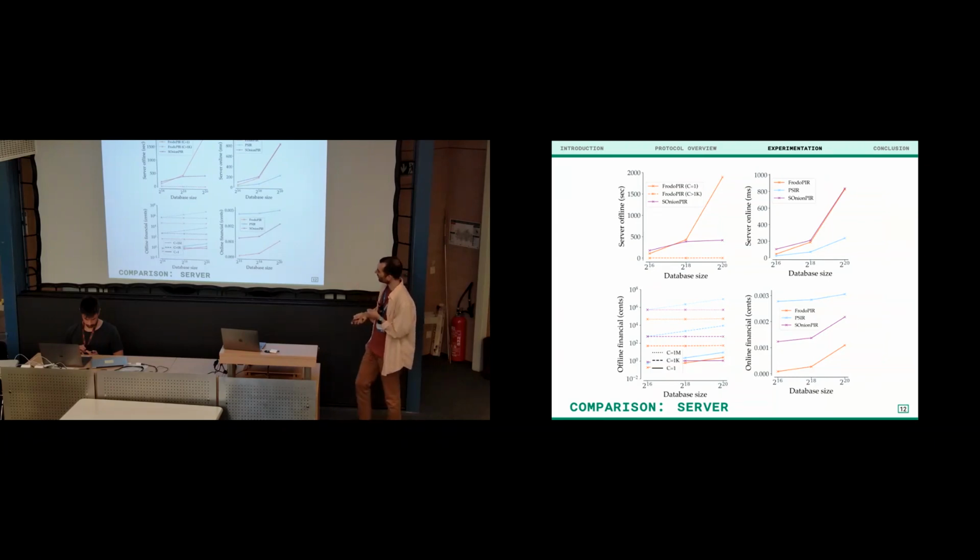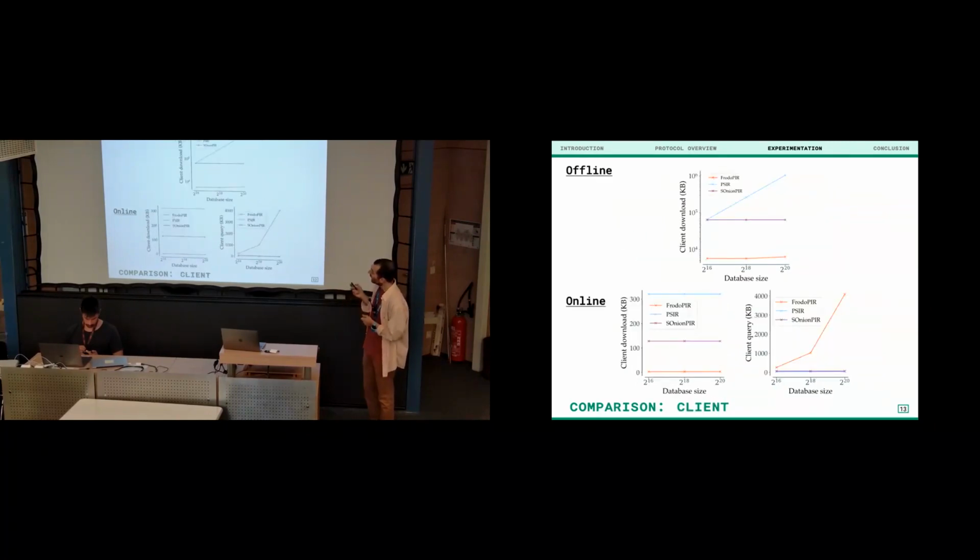In the bottom, we focus more on financial costs, which are dictated by Amazon. So again, whether it's a scientific measure or not is debatable. But in the offline phase, what we're trying to illustrate is that things amortize quite nicely as you increase the number of clients for FrodoPIR. And in the online phase, when you combine all of these factors together, the server's costs are much lower in FrodoPIR, even compared with private stateful information retrieval, and that's because of the streaming that they do in the offline phase.